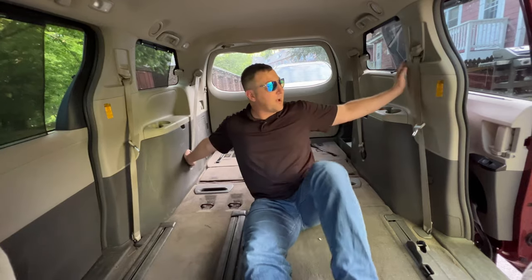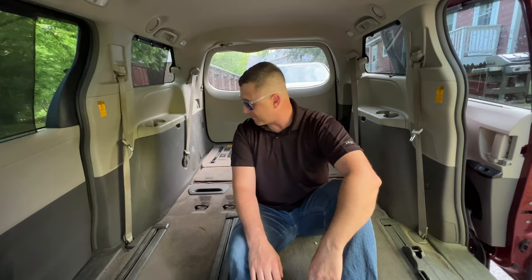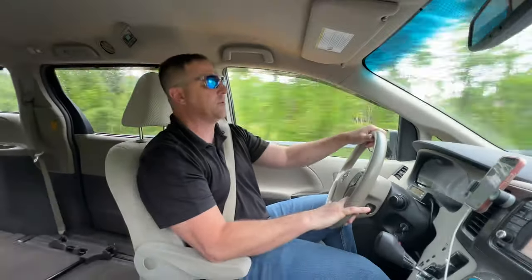As you can see with none of my stuff in here, this van is huge inside. I'm actually surprised how much room is in here because I normally keep my bed, my mini fridge, my power station, my little kitchen stand — all those things in here, they're all out right now. The only thing that remains is these two folding seats in the back. So I'll get a pretty accurate idea of how much a no-build minivan camper conversion like this Toyota Sienna will weigh.